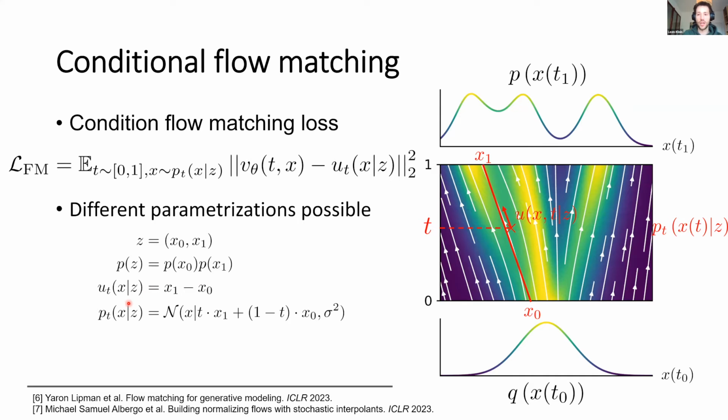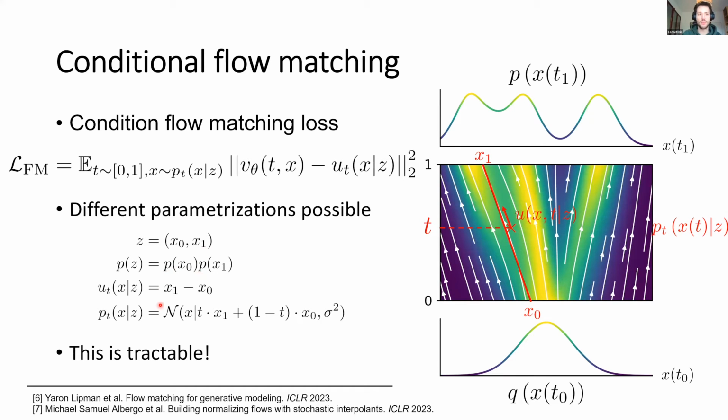And the same is true for the marginal distribution at time t. This also depends on these two samples, and it's given by this Gaussian distribution here, where the mean lies on the connection line between these two, which is simply a convex sum, where t is the parameter between them. And then we have very small noise. And so what we can then do, and this is tractable, as Hannes said, is that we sample our t between 0 and 1, and then we sample a prior and a target sample.